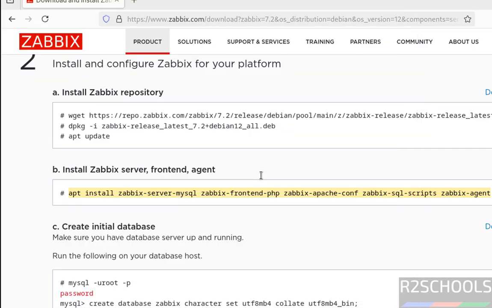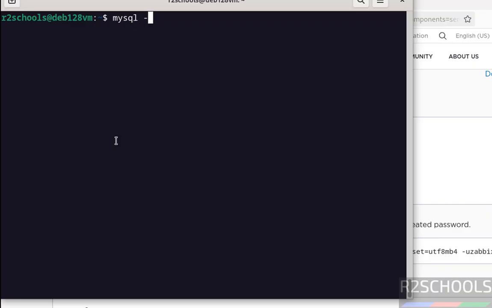Control A. Now we have to connect to MySQL and initialize the database. mysql -u root -p. Hit enter.